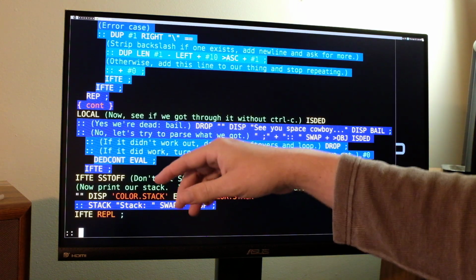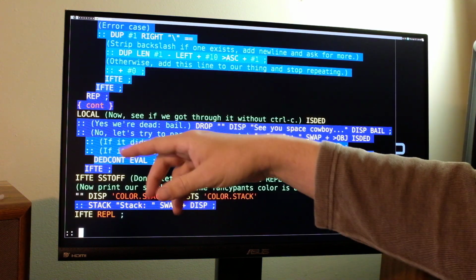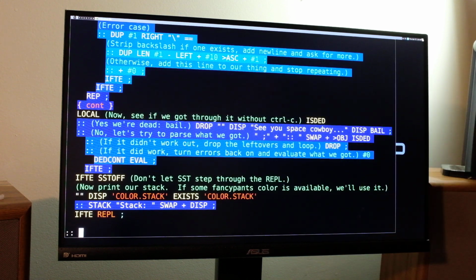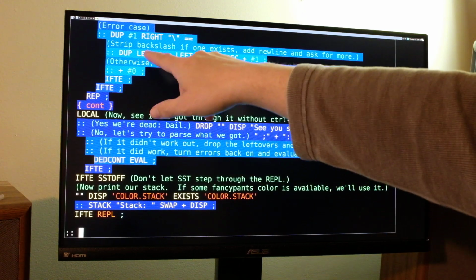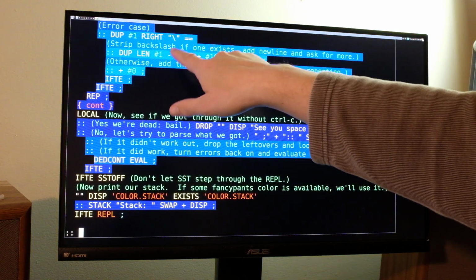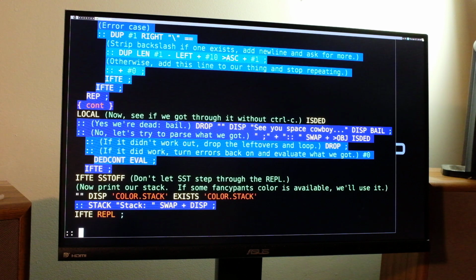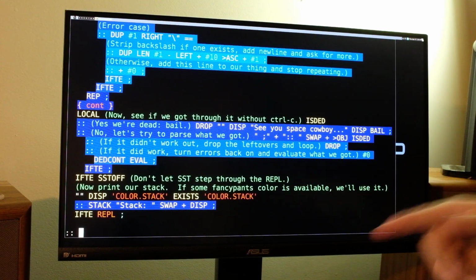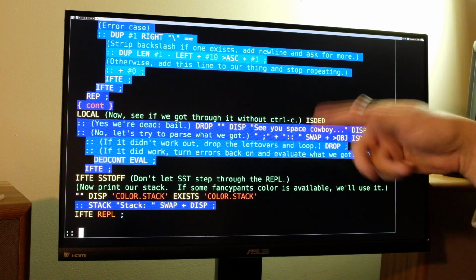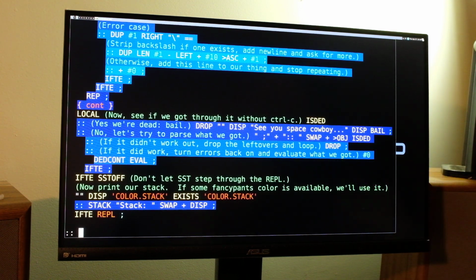You could say, like if this part didn't work here, you could put an SST right in here, and it would start single stepping from that point, and it would just evaluate one object at a time, and then show you the machine state, like the state of the stack, every single time you hit enter. So you can figure out what your program is doing down to a much more granular level than you could with, well, with most languages, to be honest.